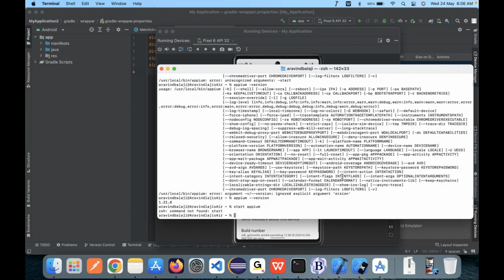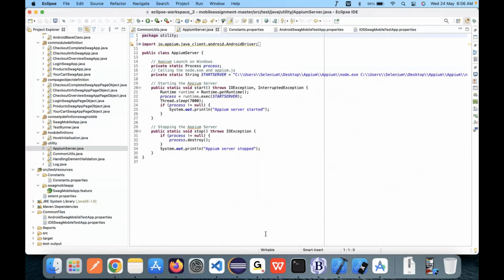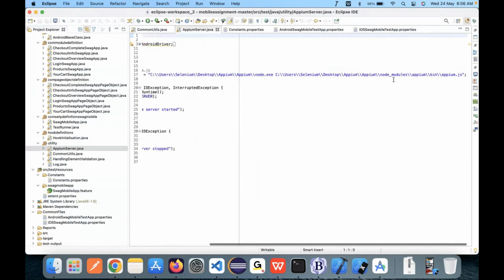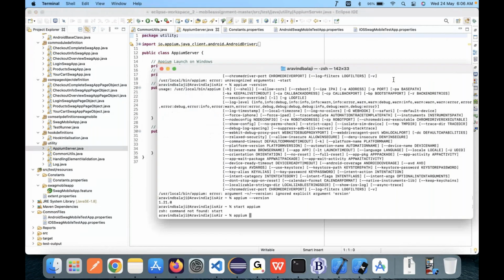Anyhow, let me check the code actually. In the code also we would have started it. Yeah, pretty much, that's it. Just a moment. Okay, sorry about that. So Appium is not starting.